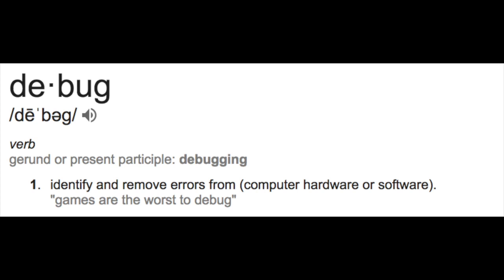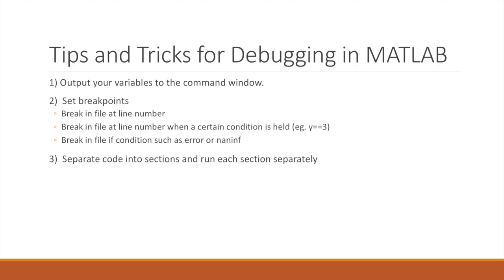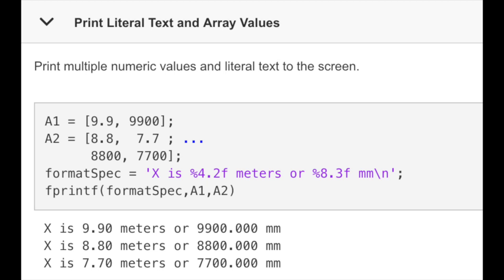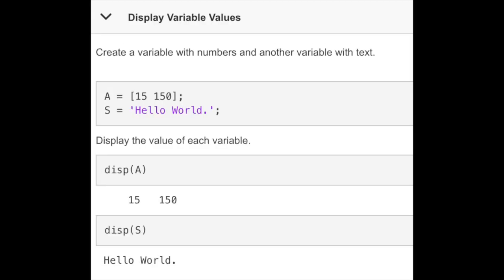There are a number of ways you can debug in MATLAB. Here are a few of them. The most elementary way to debug in MATLAB is to simply output your variables to the command window to see their values at any point in your code and check that these values match the values that you expect to get at that point. You can do this in a number of ways. One way is by deliberately neglecting to put a semicolon at the end of any line that acts as an assignment to that variable. Another is by using fprintf statements that print the variable to the command window. Another is by using the display keyword to display the value of that variable.